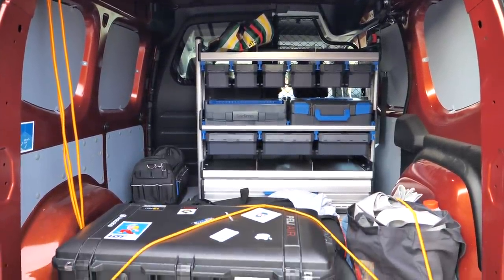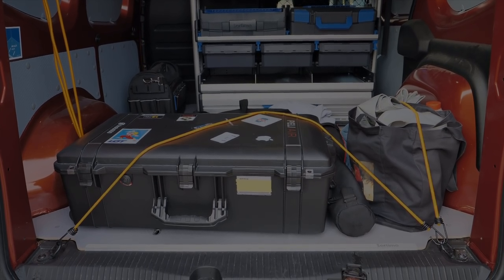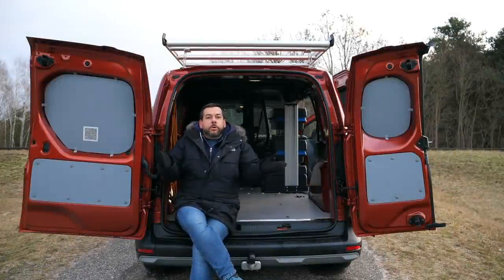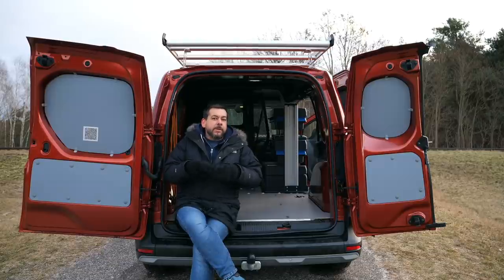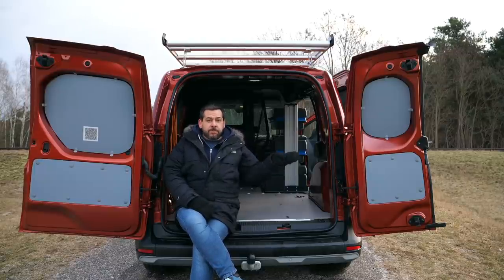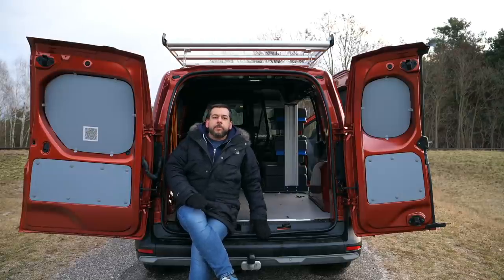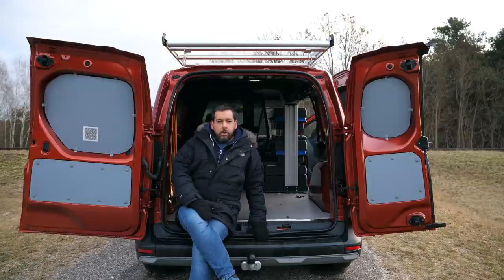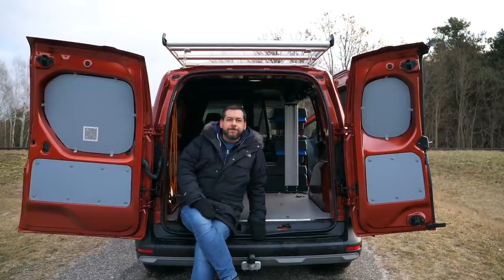Without the racking system you can fit two euro pallets across in the back — not too heavy though, because the load capacity is 600 kilograms as standard, with the option to increase it to 800 kilograms. My contractor drives a similar type of car with his own racking system made from DIY store shelves, and when he loaded it with tile glue it was fine because he didn't have far to go. Watch out with this load capacity thing.